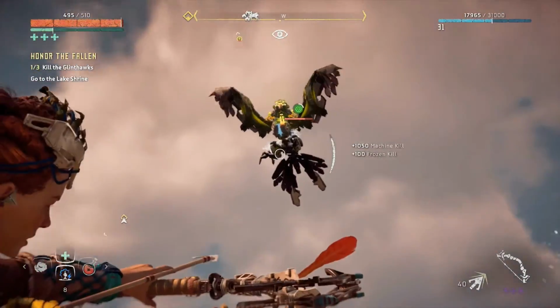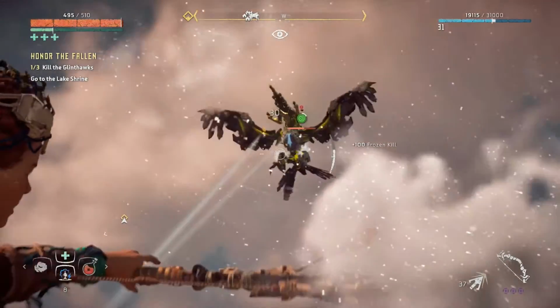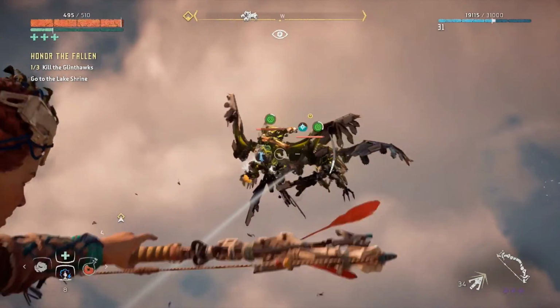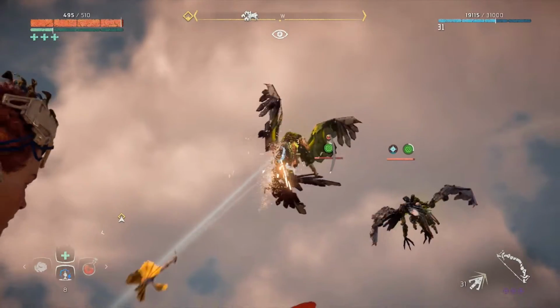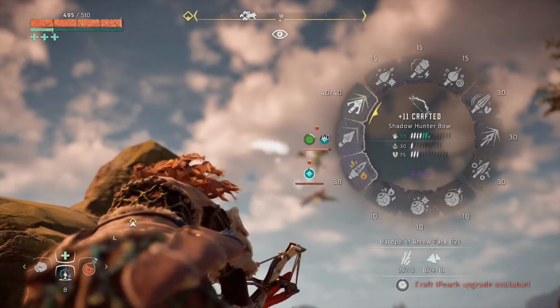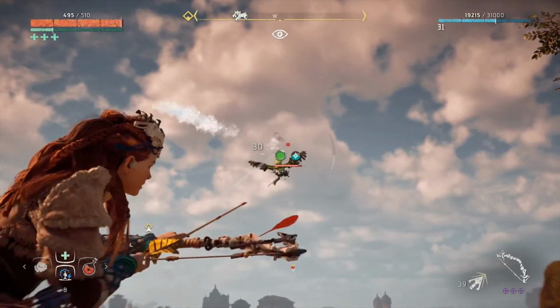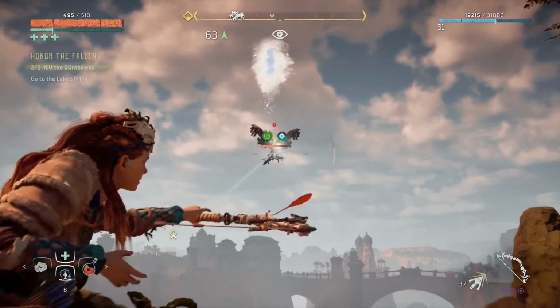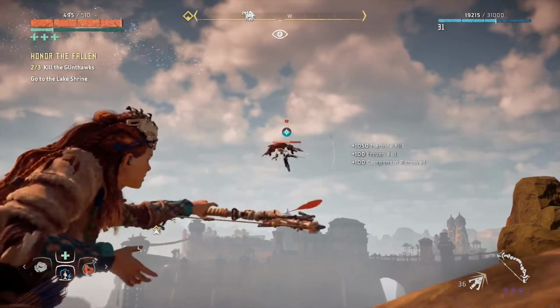Electricity, once that's applied, will stun creatures and make them go to the ground as well, making you able to get a critical hit or an override on them, whatever you want to do. The corrosive element will make it so that the enemies attack other enemies, so creatures will go rampant.